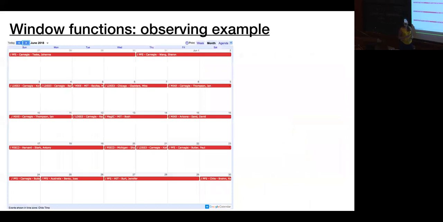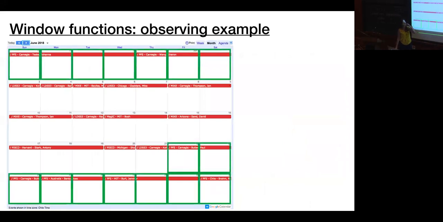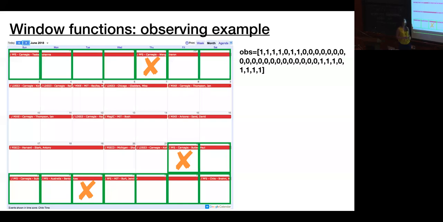An actual example of this is the PFS, so this is the Magellan schedule from this past June. There's an instrument on Magellan called the Planet Finder Spectrograph that I and Johanna and Sharon use a fair amount. And so the green squares show when PFS was on the telescope. If we had a star that we were really excited about, that we wanted as much data on as possible, we would try to get it once a night in all of these squares. Unfortunately, let's say a few of them we lost to weather or bad seeing. So these ones didn't quite happen. The window function of my observations then is a binary, okay? So there's an element for every day in this observing span, and you put a 1 if you managed to look at your star and a 0 if you didn't, okay?